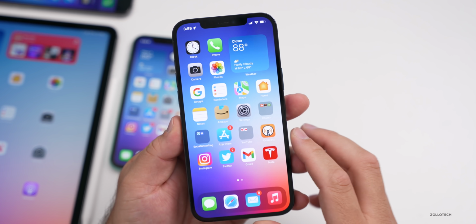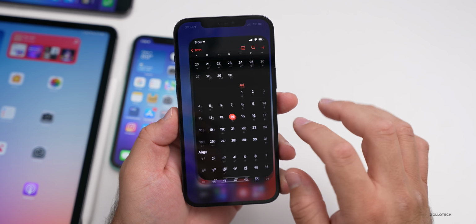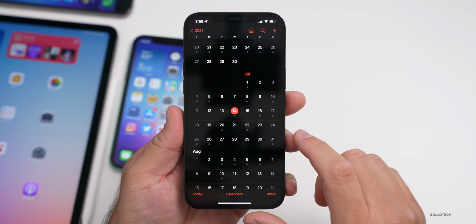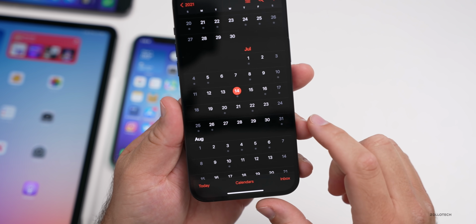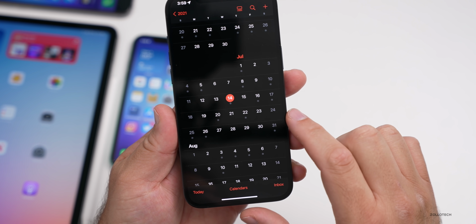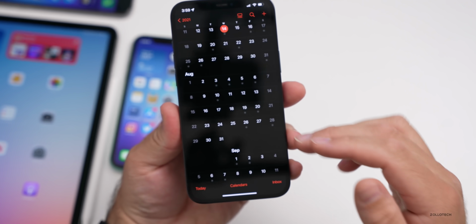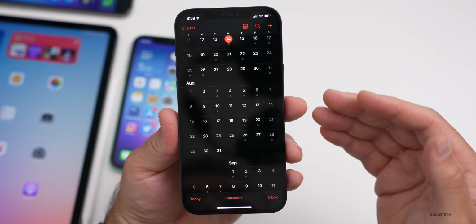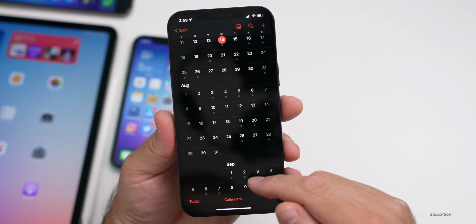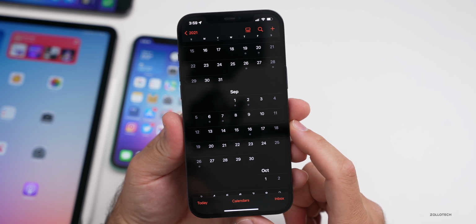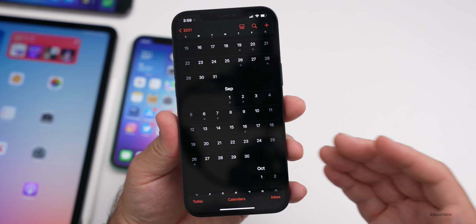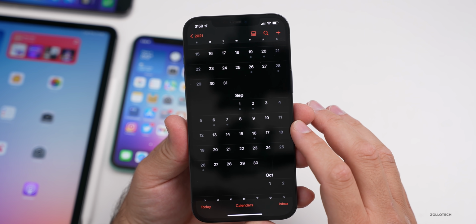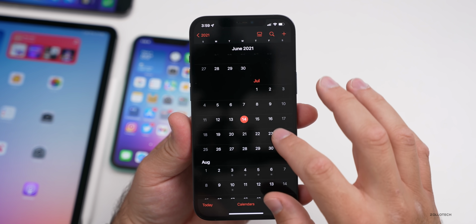Now, as far as when to expect iOS 15 Beta 4, usually at this time in the beta cycle, we're on a 2-week cycle. So I would expect the next beta, or Beta 4, to be on the 28th of July or sometime around there. Normally, once we get into August, we'll start seeing week-to-week betas, where we'll get to maybe Beta 5, 6, 7, and then a release candidate with a release to the public sometime in mid to late September, usually around the iPhone 13 launch or whatever the next iPhone is. So that's usually what Apple does, and so that makes sense. We shouldn't see it for a couple of weeks.